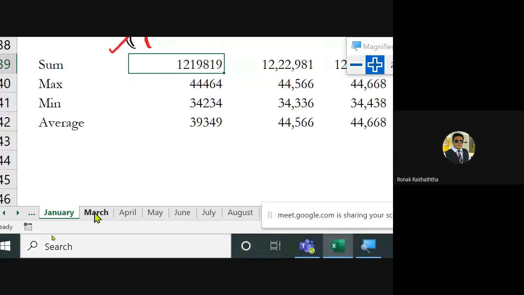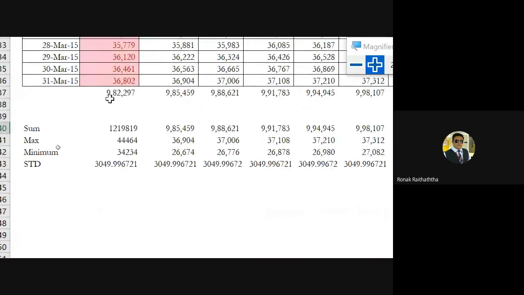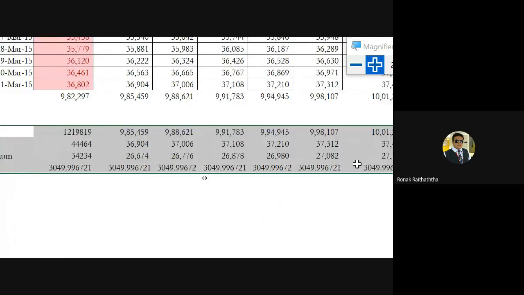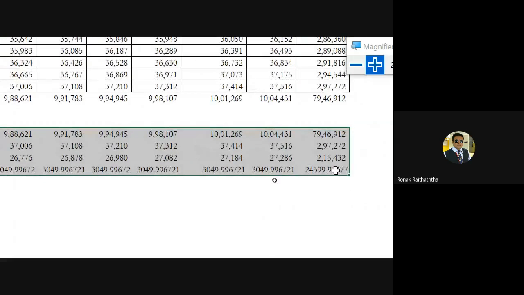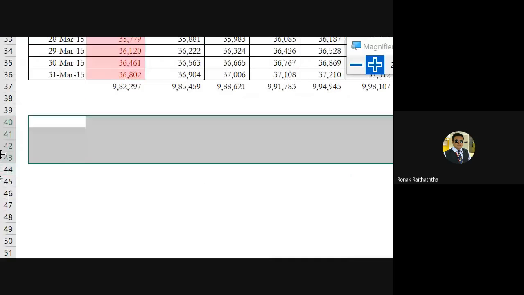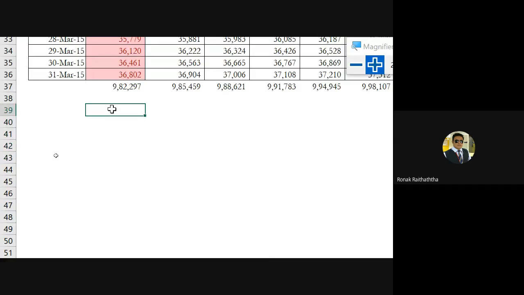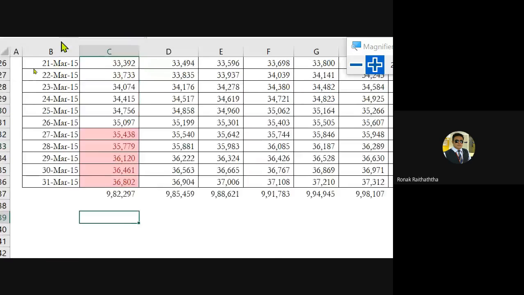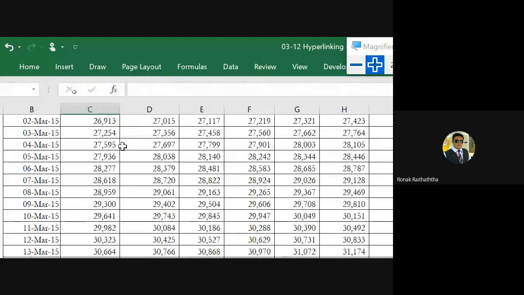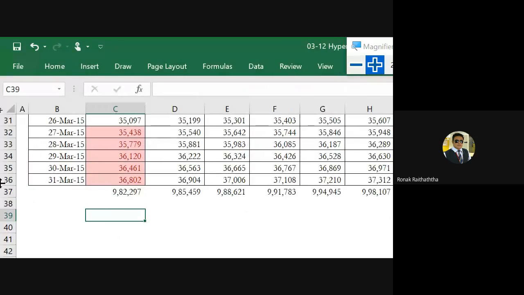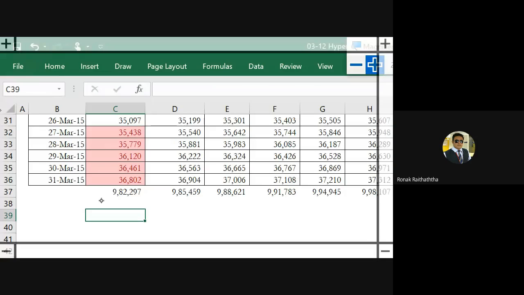So say I want to run this macro in the month of March, where already few entries are there, so I'm deleting that. Okay, so I'm going to cell number C39, because from there only you have the gap of 2 cells, because from here the formula started applying.